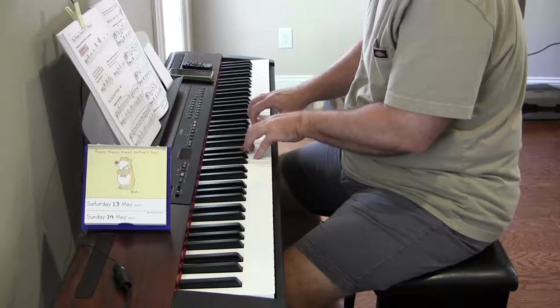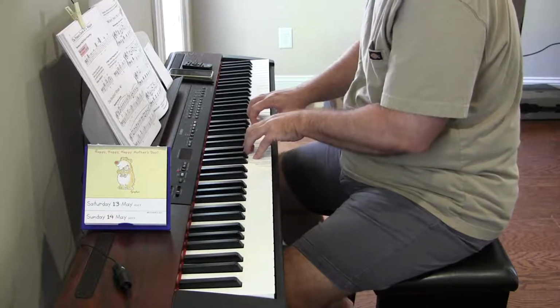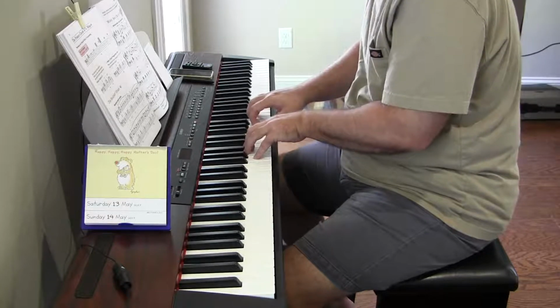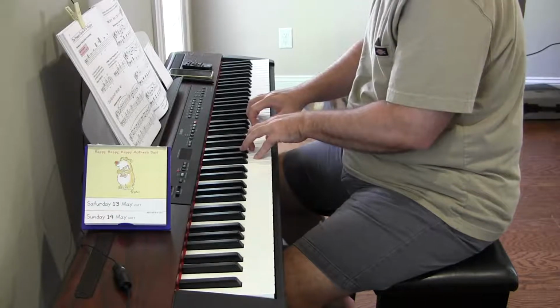And then, so I'm not playing it loud. This is not forte, so I'm not even doing it right. Even if I happen to get the notes and the timing right, I'm not doing it right to begin with, because I'm not playing it forte.